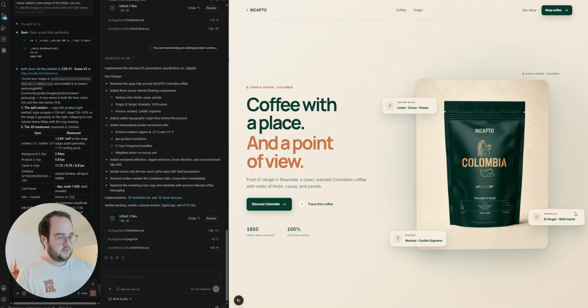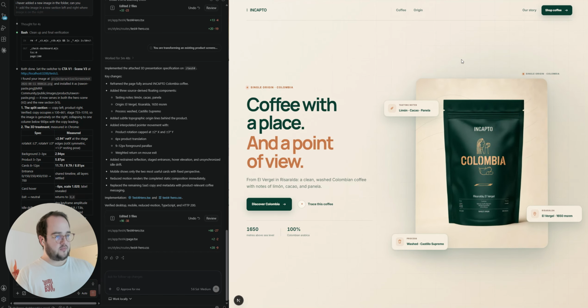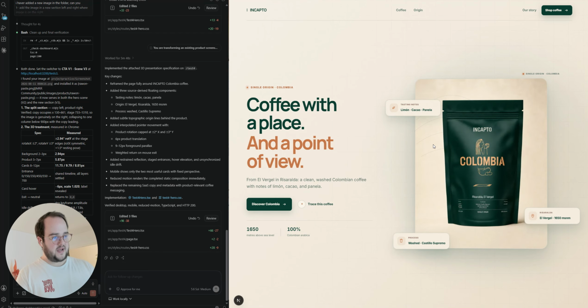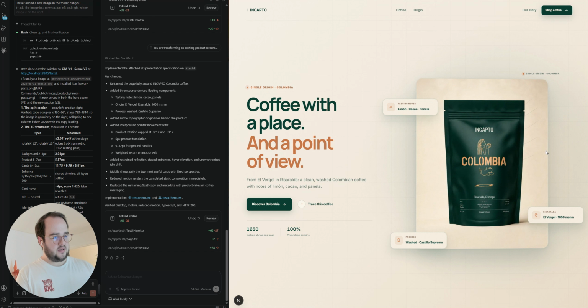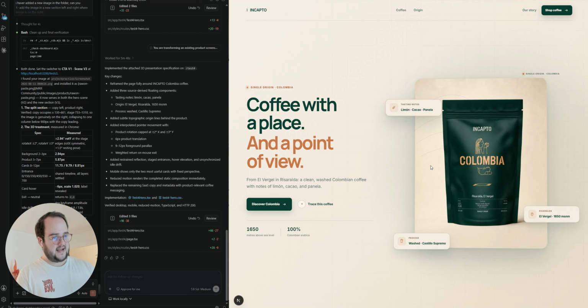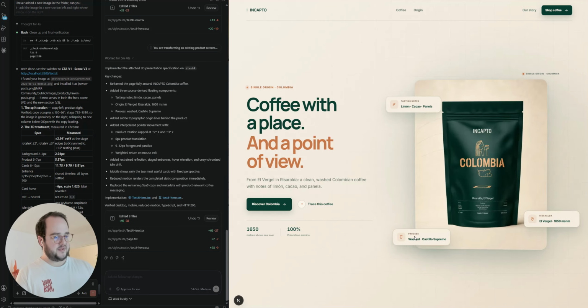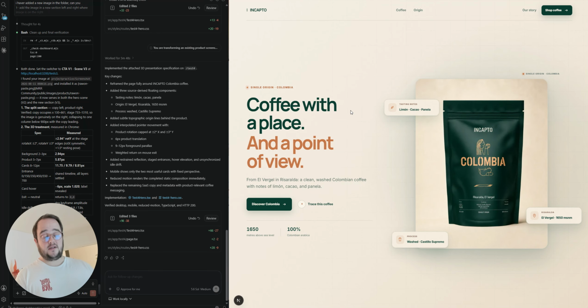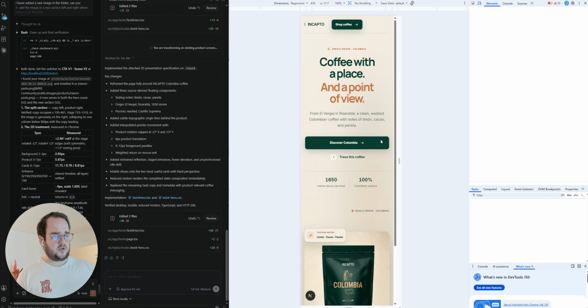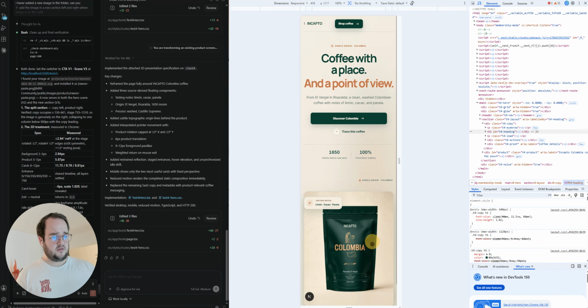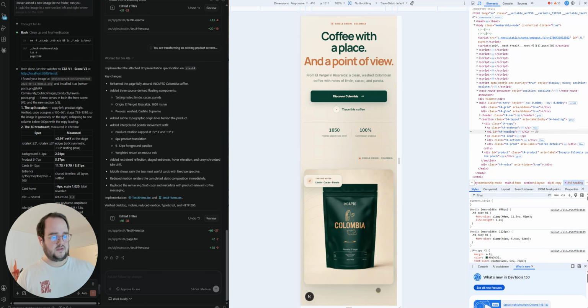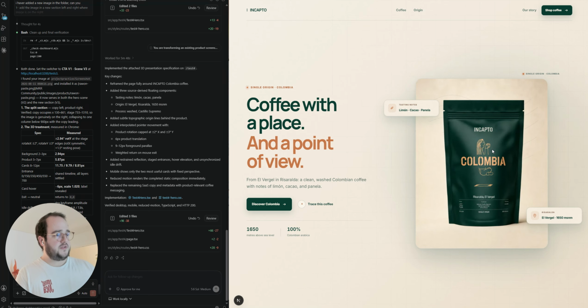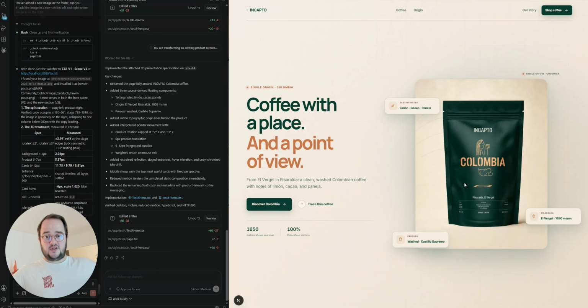All right, there we go. So now we have some cool effects on the image. We have some background effects, parallax effects. We have these elements there. They're customized, and it just works. Probably also works on mobile right away. Let me see. Oh, we cannot do it because we would need to have more on the bottom. But anyway, that's a cool effect that you can do with just one prompt and an image reference.